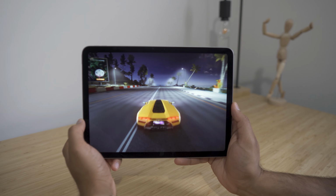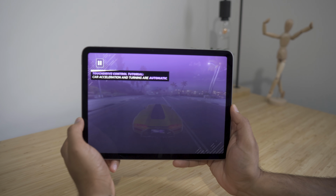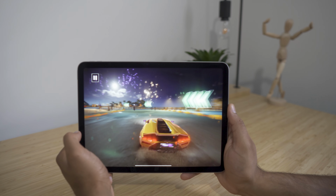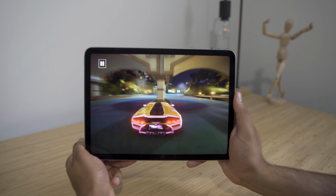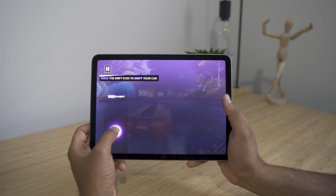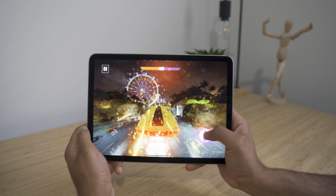Now just to see the power of the M2, I downloaded a standard 3D game off the App Store, and this was running flawlessly without any hesitation whatsoever, and that's what I expected from the M2. However, I did notice that the rear of the iPad did get a little warm, and I feel like this is going to be a concern when I do my full video review because there is only passive cooling and no fan located in the iPad.